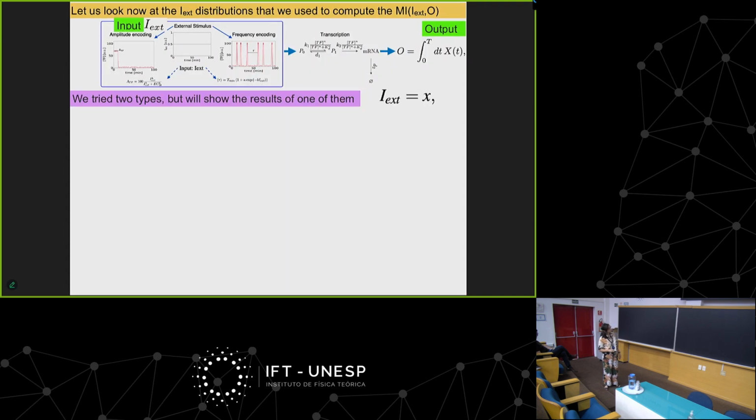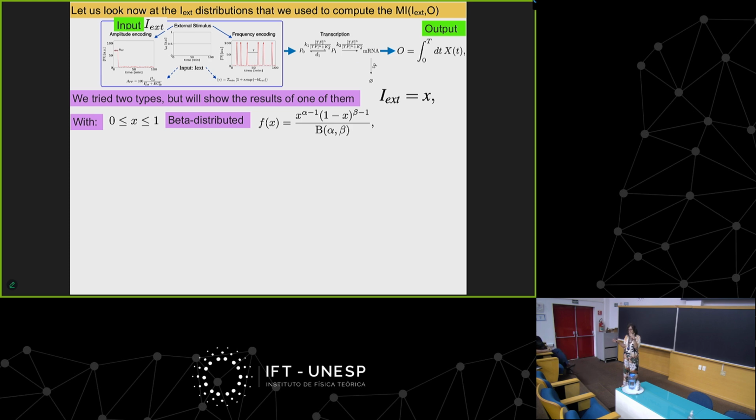Anyway, so we have that. And then, well, this is something that is, I would say, part of the trickiest part of this whole thing, which is when you compute this mutual information, you need a probability distribution for the stimulus. And if you do experiments, then you control that. If you're thinking of something general, I really don't know how you choose. So since we were after trying to understand whether the response was different depending on the level, the strength of the stimulus, we decided to use a very simple distribution, which is the beta distribution, which is a distribution of compact support. So it's a distribution that is defined between 0 and 1.